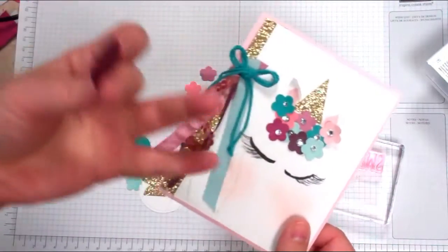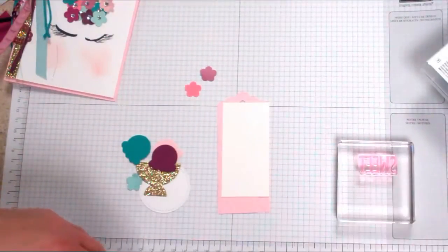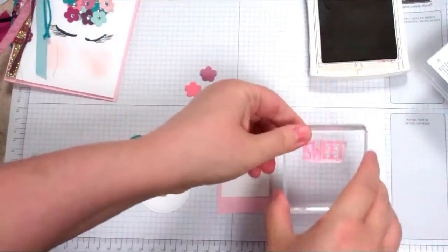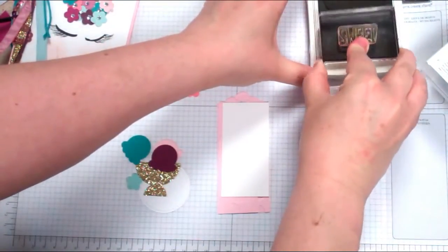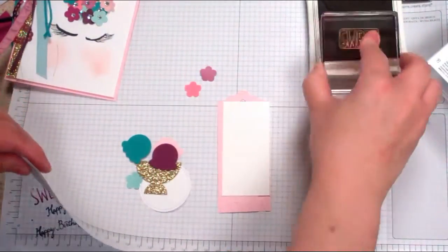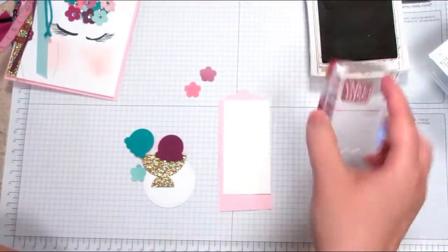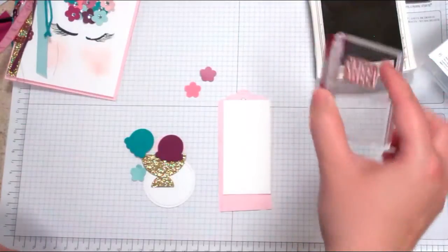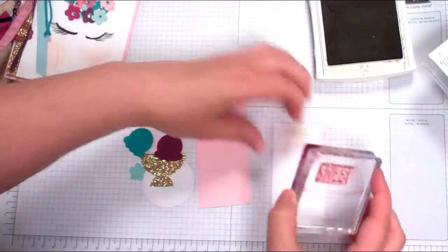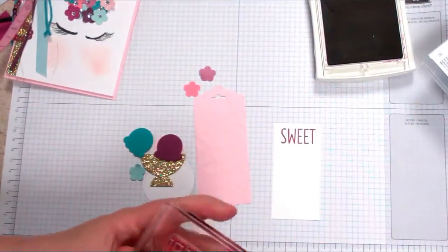What's nice about these is they all go together, they all have that unicorny look, so it looks fine to me. Go ahead and get that out. I love these unicorns, they are very in right now, and they just have that sugary element about them. I'm going to stamp off here, make sure I'm getting a good impression. I'm taking it off my foam pad because that's an uneven surface, and I'm just going to stamp it at the top like so.